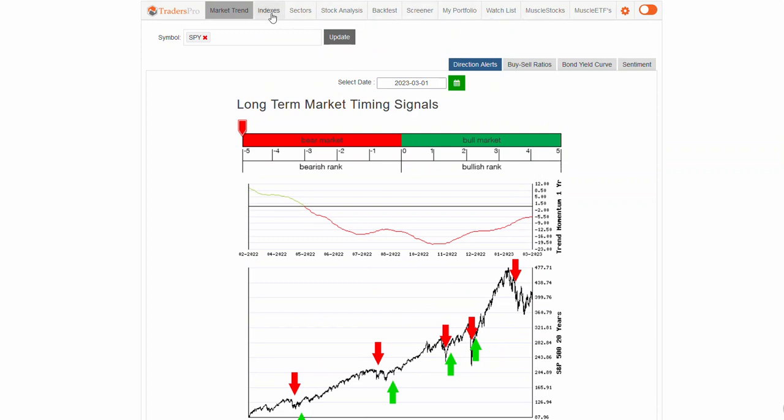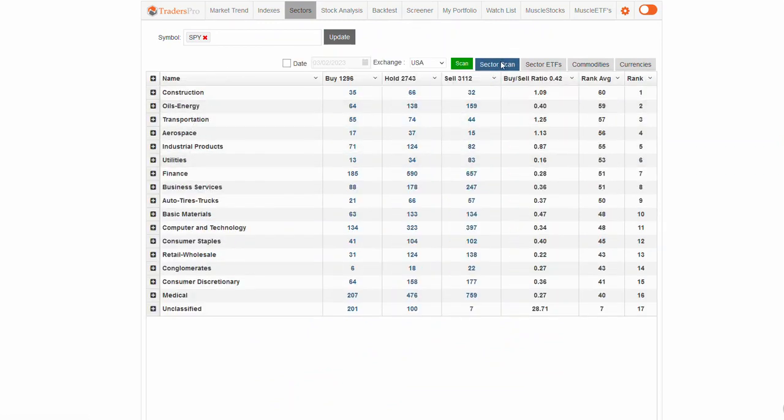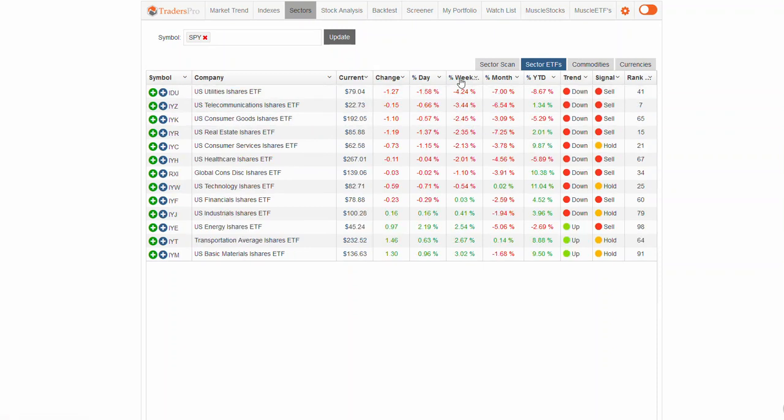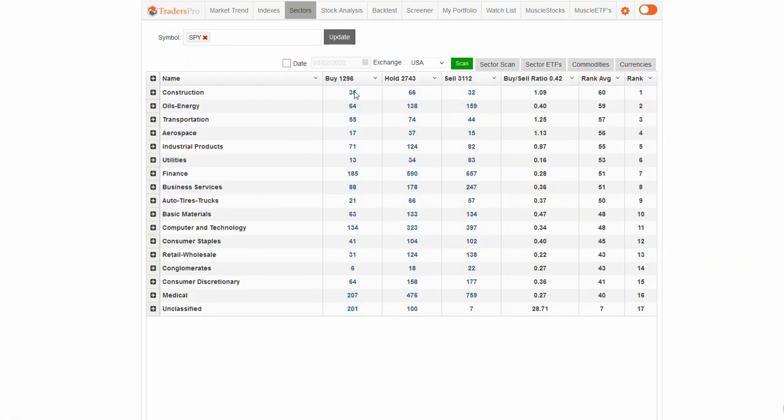Let's jump over and look at current sectors. Next to the sectors tab here, you've got the sectors ETF. So you can sort this quickly and see what's working this week. Basic materials, transportation, energy, those are up this week. So it's a quick glance. Those are, for the most part, going to come in pretty close right here. We do have construction, which is in there, though I don't think I have a construction ETF added. But nonetheless, we do have some of these. So these are your leaders. These are your leading locations.